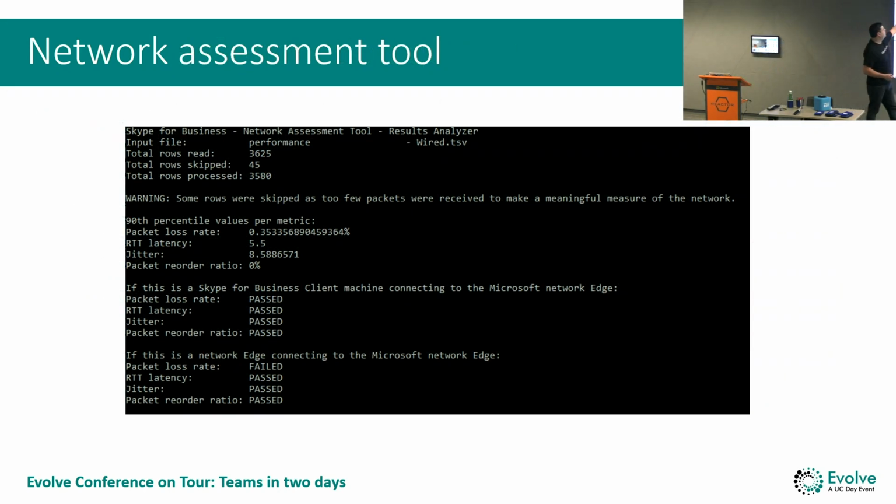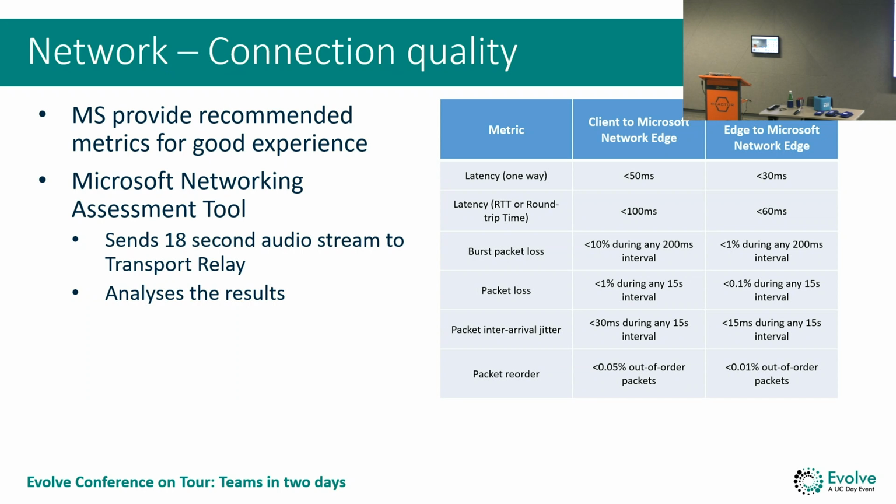So you can see here, out of those results, we did 3,625, we skipped 45, and then we got some metrics back here. And you get 2 types of metrics. One is if where you were testing was from the client, so the client to the Microsoft Edge, and the other is if you were going from the customer network edge. And you can see there's slight discrepancies here, so particularly around latency. If you're going from the client, we would expect it has to be less than 100 milliseconds of latency. If we were going from the edge, we want it to be 60 milliseconds. That's to allow for the understanding that your client isn't in your data center, that there has to be an element of something happening while it's crossing over your WAN.